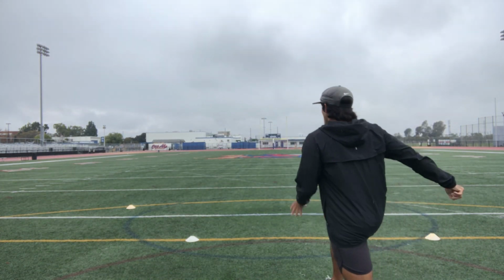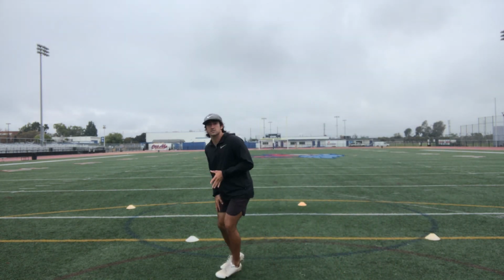So I'm coming off here, it's 1, 2, 3, and the cut is going to be the thing that changes direction for you. That's how you guys get more separation at the top of a route when you don't let the DB know what you're doing. Let's say you're out of the slot and you have to run a corner route.